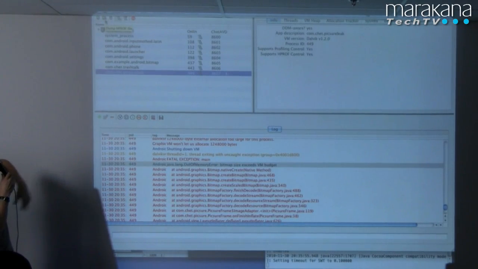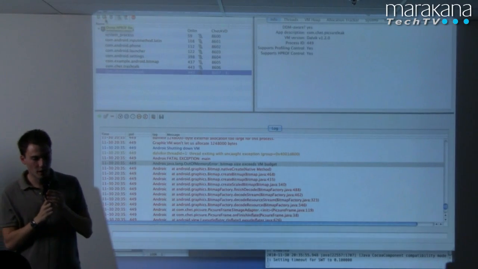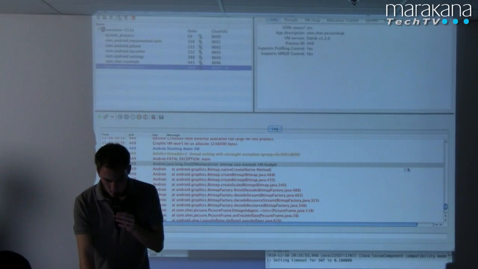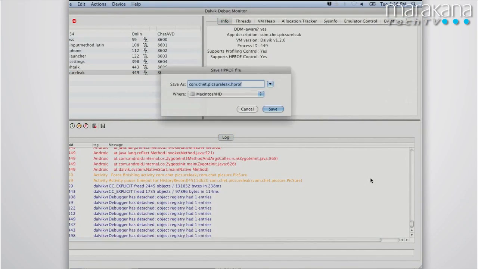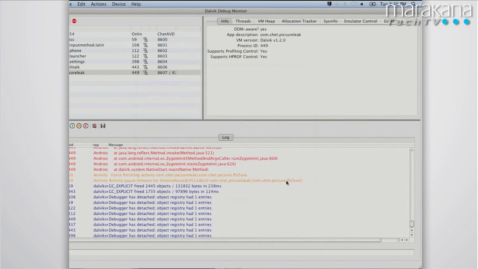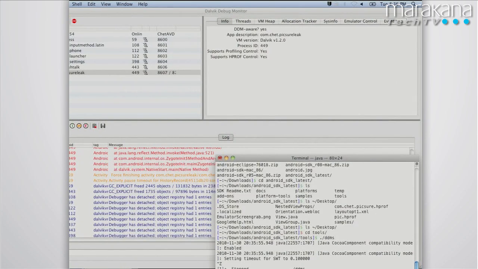The tooltip, it looks like a green cylinder with a little red arrow, and it says dump hprof file. So you click on it. Here we go. We get a file that you save anywhere you want, let's say on the desktop. And then there's another very important step. We have to convert that file into a format that Haase can understand.